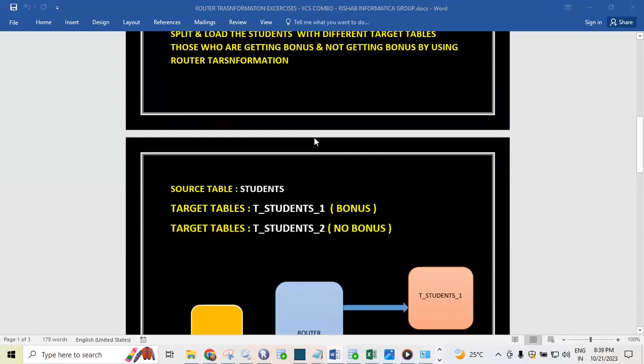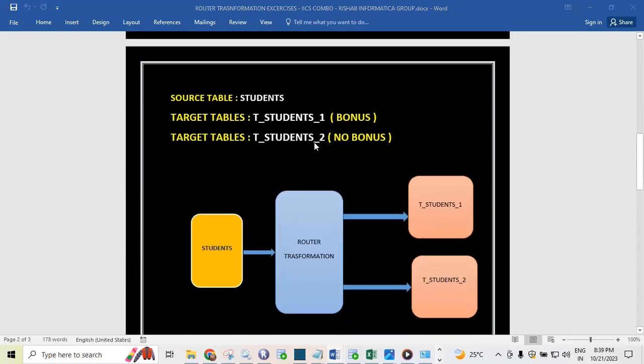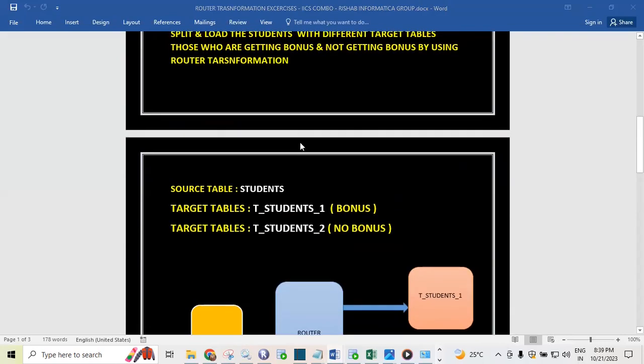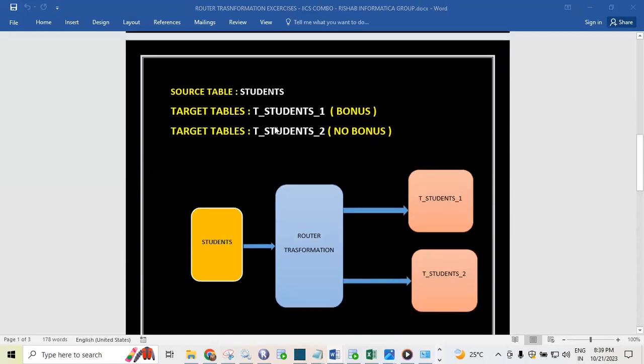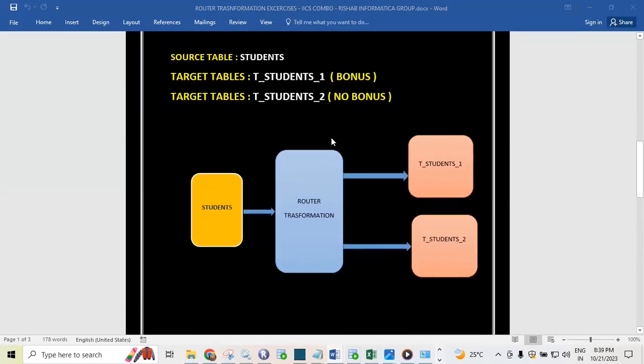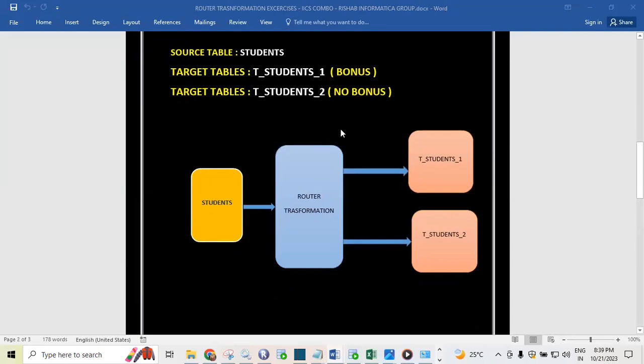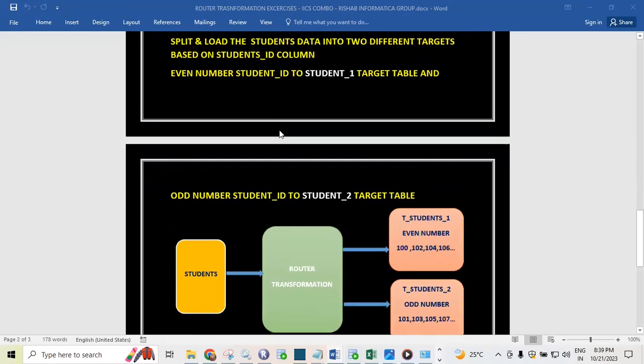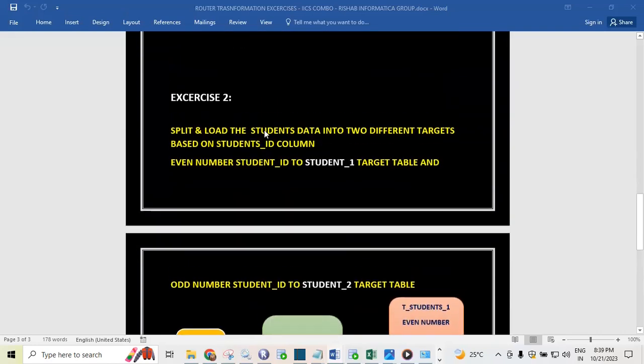So this would be the exercise we'll be doing after the session, is it? Yes. After the session, you complete the exercise like this. So exercise one. By seeing this, you will get an idea, no? I made these pictures to help understand everything. So this is how it will be.